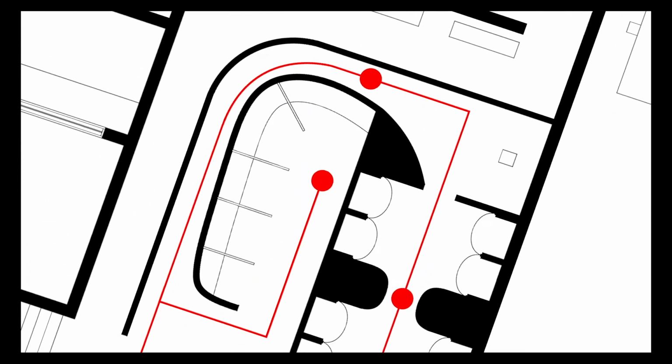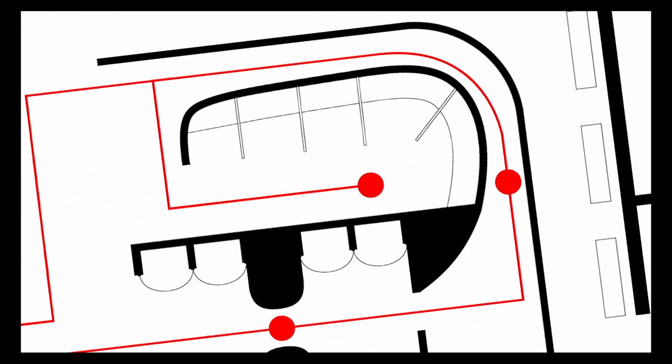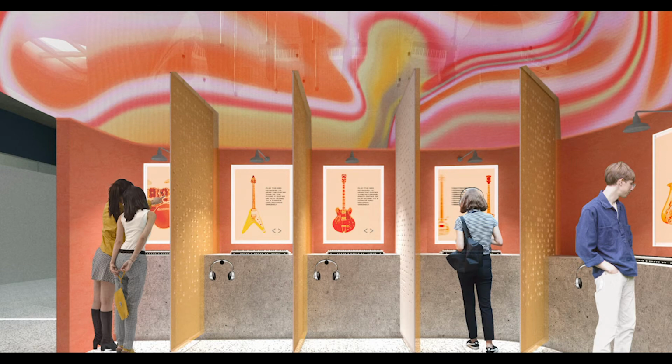At the end of this compressed corridor, the visitor has the option of turning the corner, where they will be presented with a fully enclosed space that houses stations with interactive keyboards. These keyboards will be able to simulate instruments that were used in King Records, and there will be a selection of roughly 6 instruments that visitors can cycle through at each station. The visitor will be able to mimic these sounds and tones while creating an arrangement all of their own.